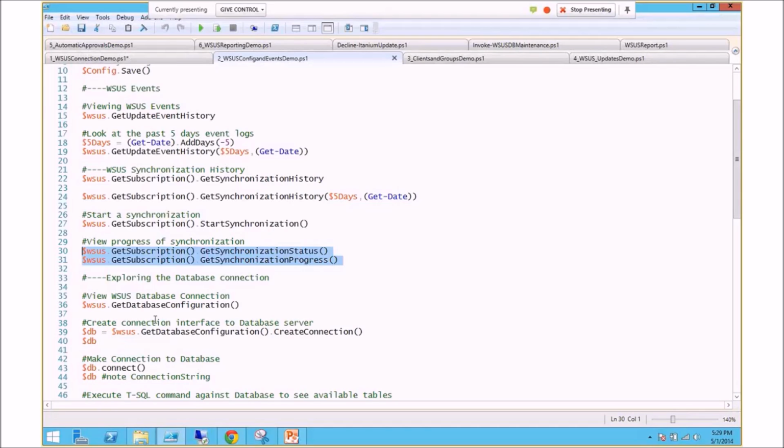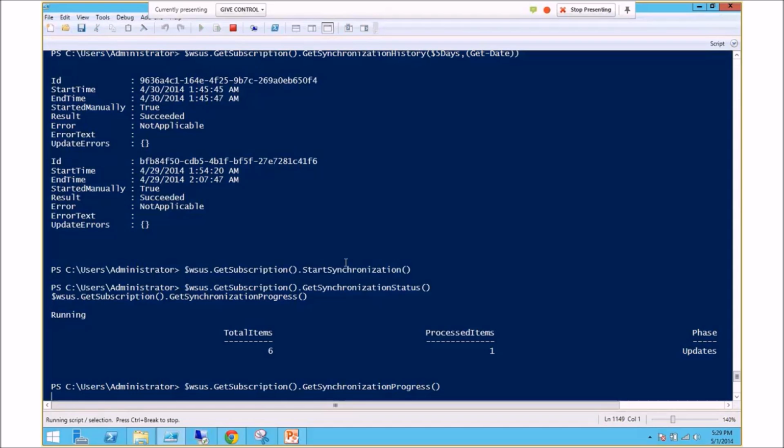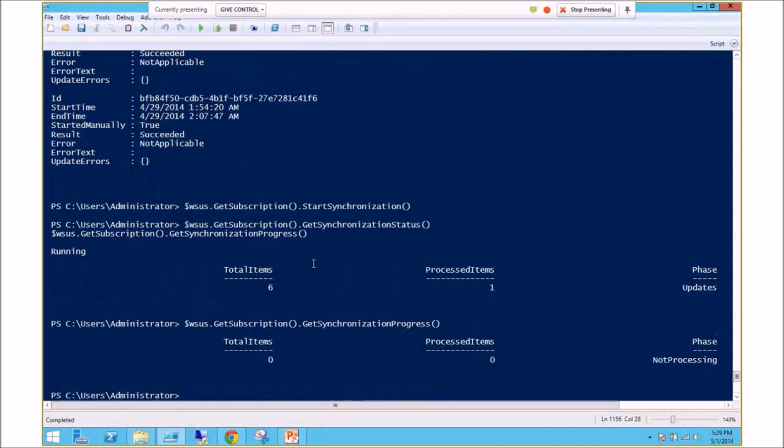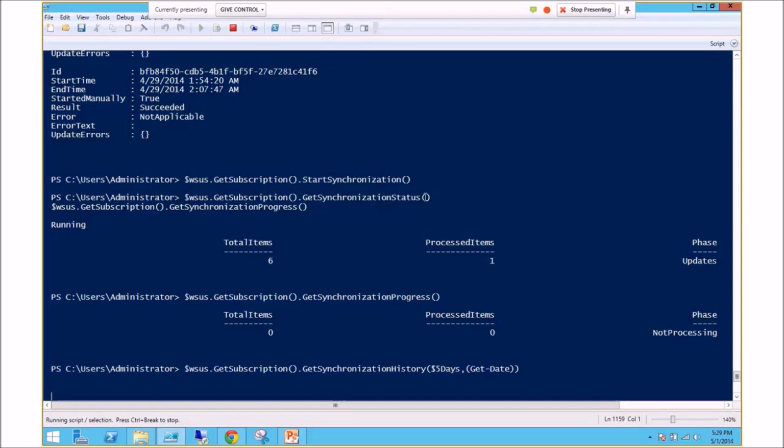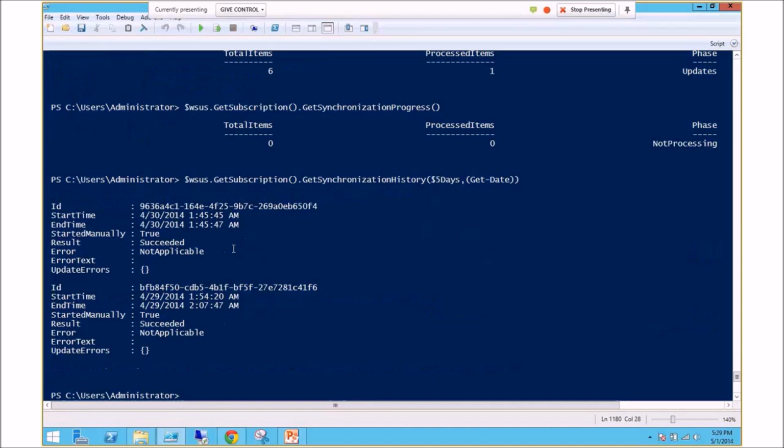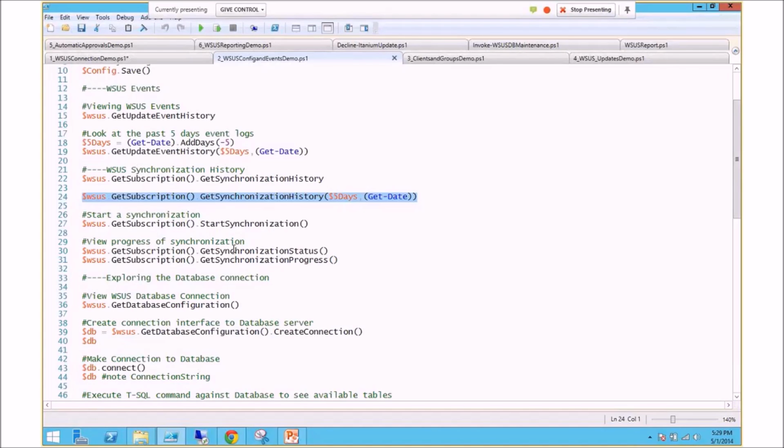And if I check on it again, it was completed. It processed 6 items. If we actually go back, our synchronization history hasn't updated yet, so it will update eventually. But as you see, it went out there, it did the synchronization. We were able to view the status and progress of it all during that time.